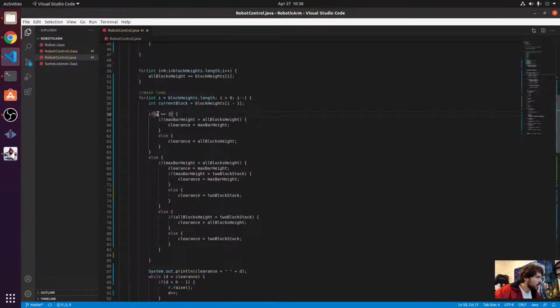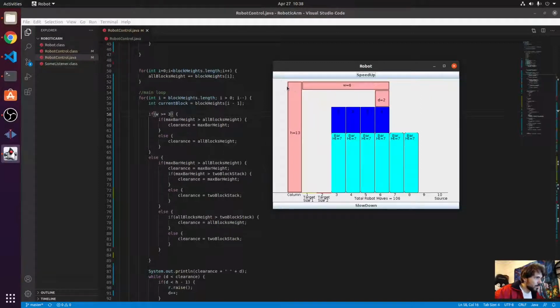So if W is greater than or equal to 3, which means our position is anywhere at 3 or greater, that means we don't need to consider the stack of blocks of size 2 as a consideration moving forward. We don't care about this because we're only moving forward that way. So in this case, it's not a consideration.